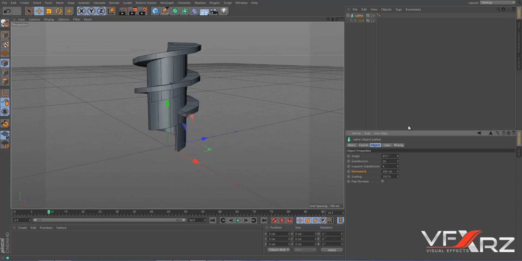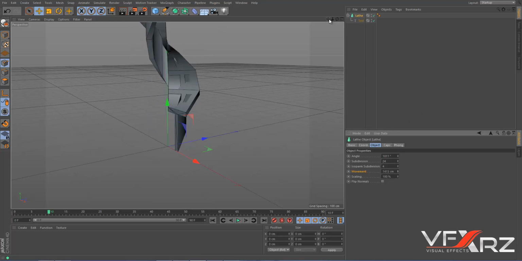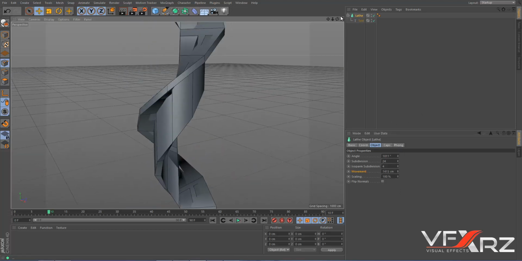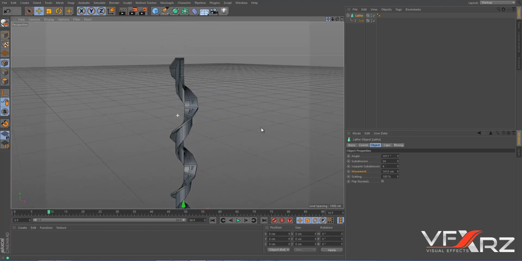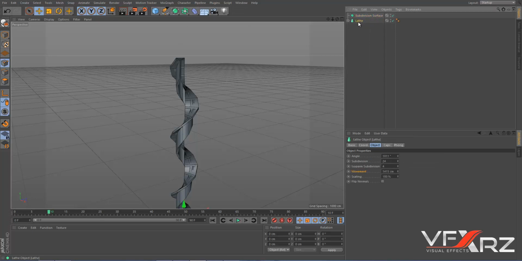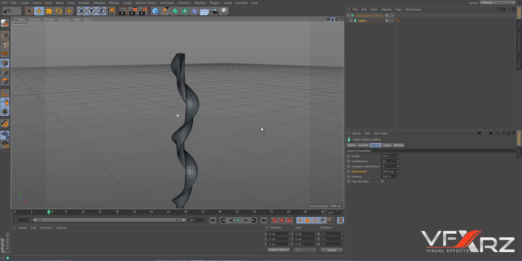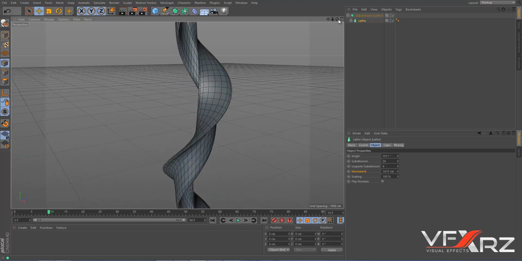And if you increase it and then movement, you can see this object is moved. Now if you, for example, create this subdivision surface and group this under the subdivision, as you can see it's very smooth.